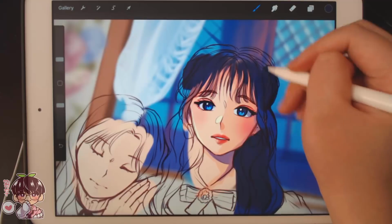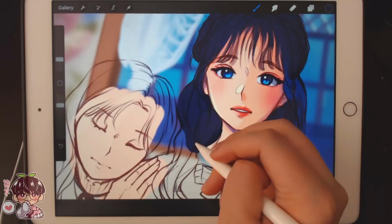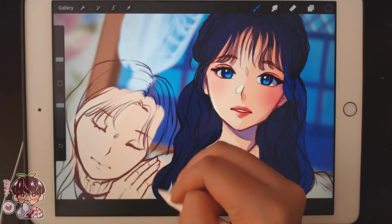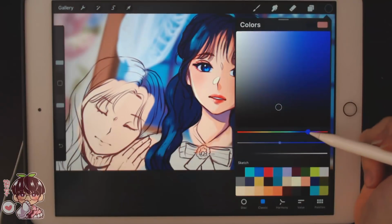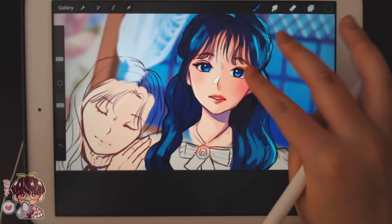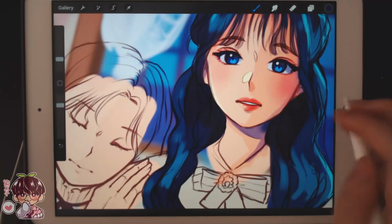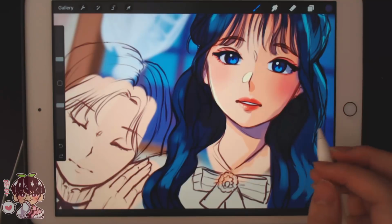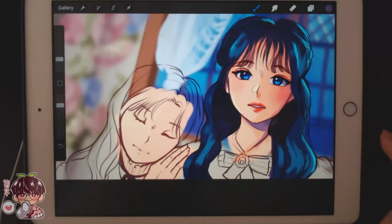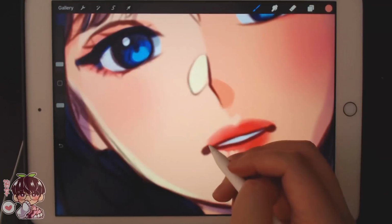Just gonna quickly fill in the rest of her hair. Right side of her hair. Gonna darken it up and make it a little bit warmer. Oh my god, it looks a little bit more like Wonyoung. A little bit. Probably the shape of the lips. I should probably expand her lips this way.